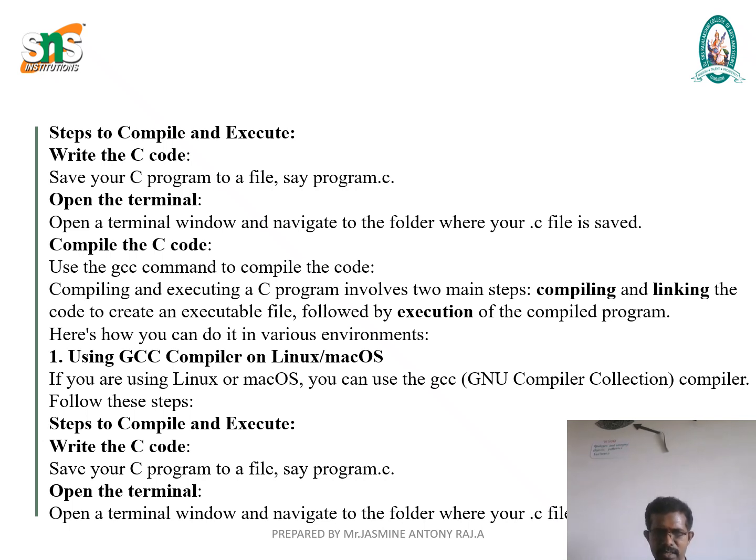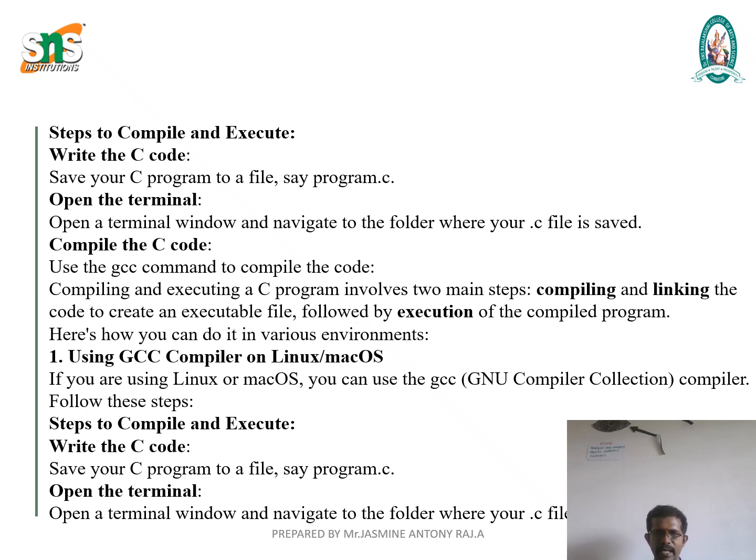Next, let us see the procedure in Linux or Mac OS by using the GCC compiler. Here the compiler name is GCC, with which we can check the errors. Suppose you are using Linux or Mac OS, you can use the GNU Compiler Collection. We need to follow the following steps to compile and execute. First, we need to compile. Compile means checking whether the syntax format given to the system as code is right.